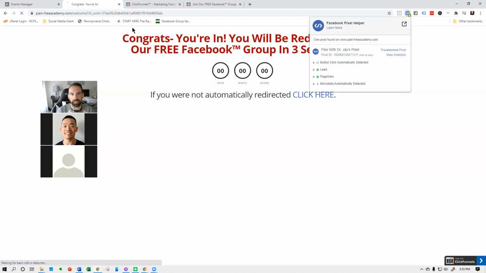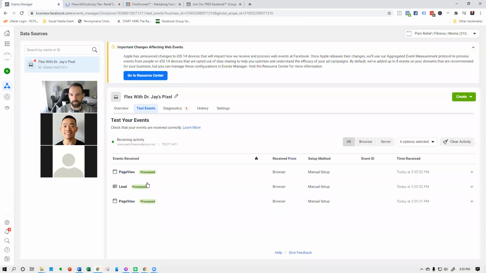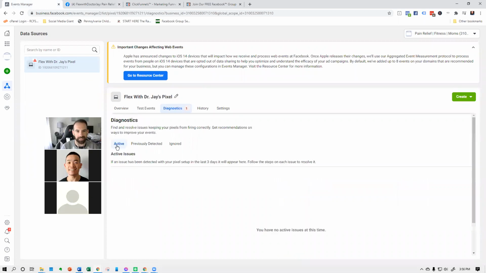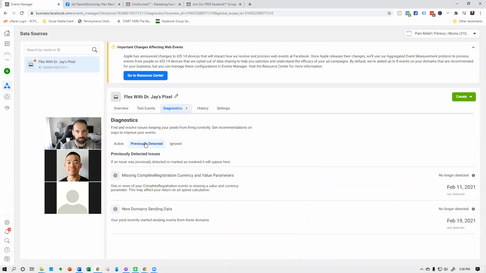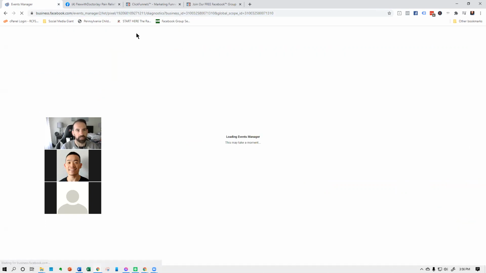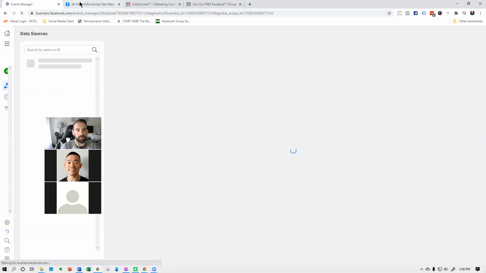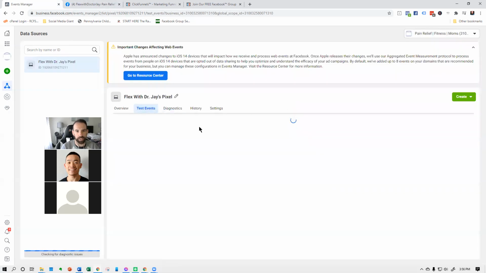All right, lead is firing, good. Test is processing, good. Awesome. Still don't know why we're getting diagnostics, even though I resolved all of them. I'm hopeful it might just take a moment or two to refresh. But the test is working fine. You saw that with the test events, it was popping up.